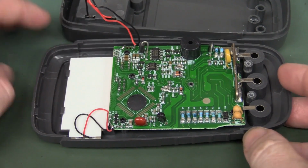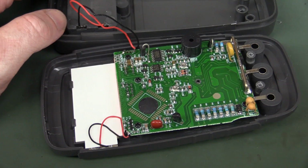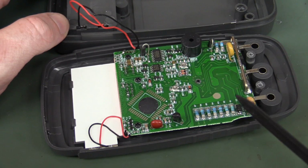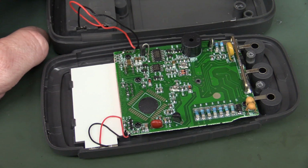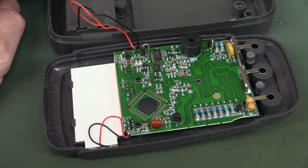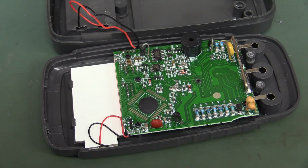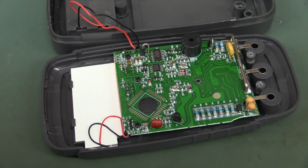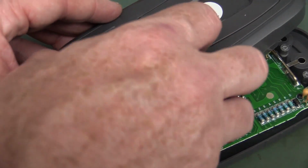But anyway, that's an interesting step up from the $5 meter, which I'm sure used an almost identical board. You notice they've got little trimmers in there, and there's our resistor divider ladder. But it's like $9 delivered. I just don't know what to say about these things. They're garbage. But if you want something to throw in your glove box to measure voltage when you're in the middle of nowhere, before you get around to using it, the battery's probably going to leak in the damn thing. Oh, what battery have we got?